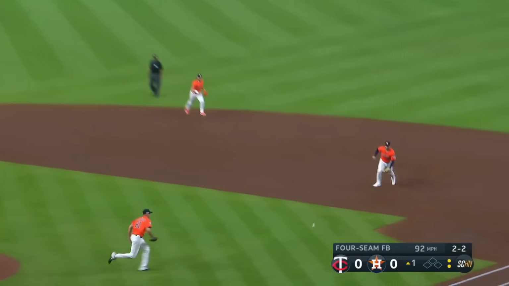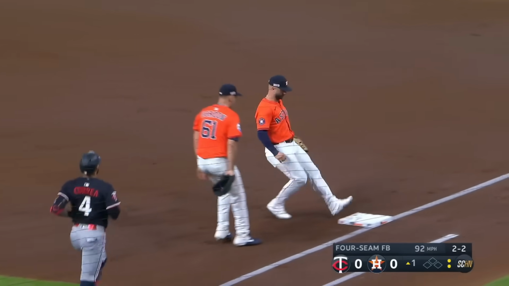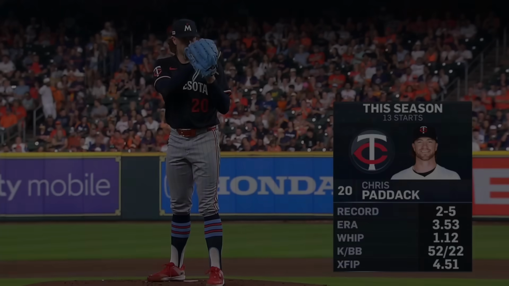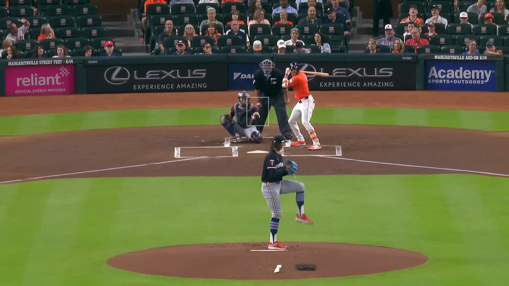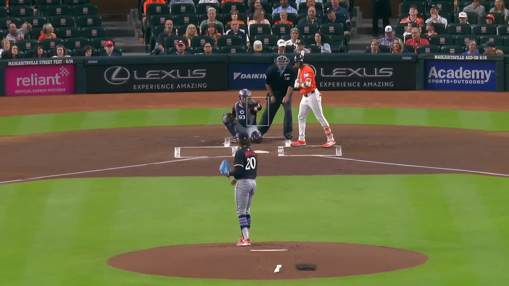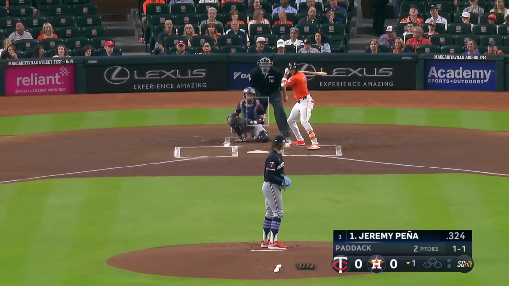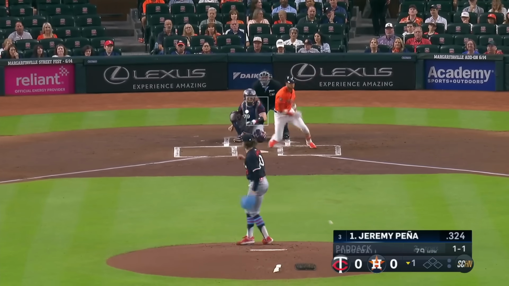Ground ball right side. Walker will charge it. He'll say, I've got it myself. So Gordon backs off the plate, off the base. This will be his first start here at Daikin Park against these Astros. How about this? First 2 starts of the season. Jeremy Pena with a 1-1 count. Hits the ball through the middle.